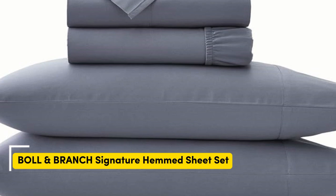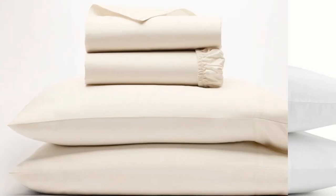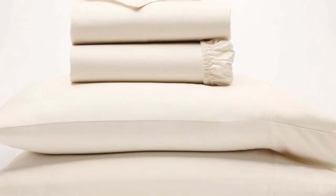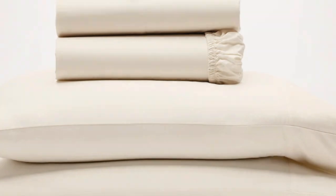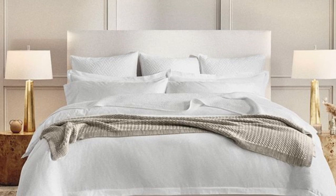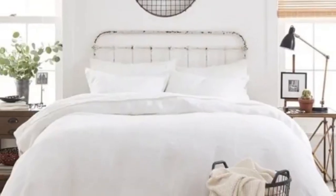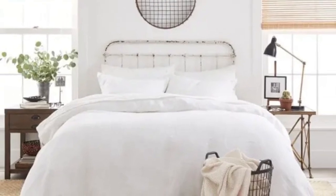Number 1. We've already touched on a set of percale sheets, but one of the other popular weave styles for cotton sheets is the sateen weave. This weave style leaves sheets feeling smooth and satin-like, and they also have a light sheen to them. If this sounds like the weave style for you, the Boll and Branch sheets are a perfect match. There are a good number of sateen cotton sheets on this list, but I chose Boll and Branch as our best sateen option because the weave Boll and Branch uses is specific to the brand.